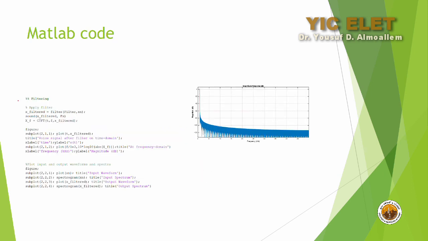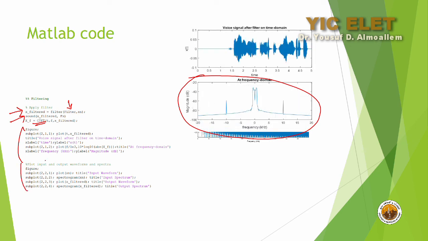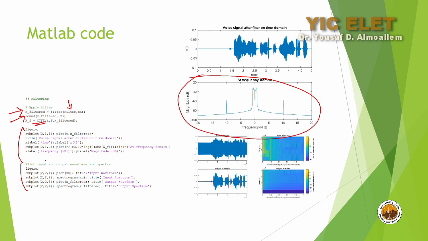This is the Matlab code without the filter. The filter you have to design yourself. So this is where we apply the filter. We have designed the filter, then we just apply it here. Then this is to hear the signal, and this is to move from time domain to frequency domain. In fact, I give you this figure to show you how I designed my filter. You can design your filter with your own approach, and this is to plot the following plots. So this is the time domain and frequency domain after applying the filter, and this is to compare before and after applying the filter. You can see from these two.